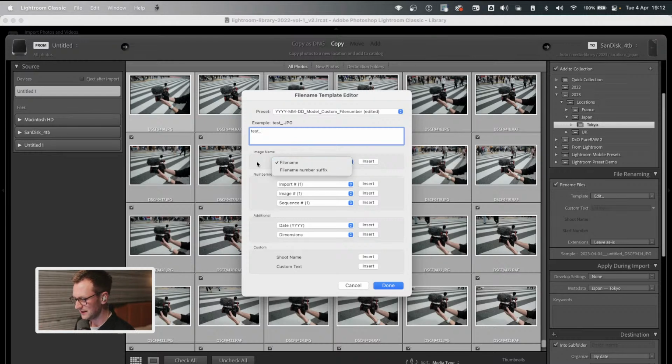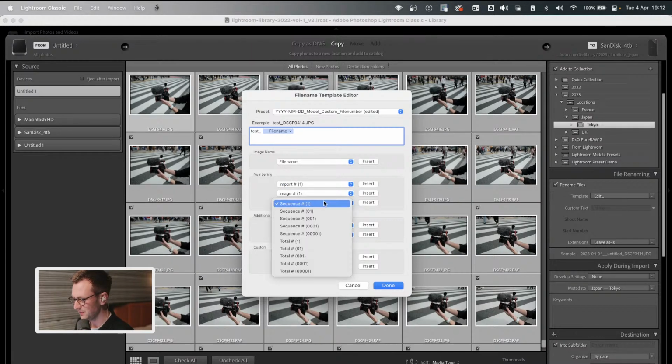But we've got some tools here. If we drop down into our area below, we can add in the original file name, and I can just press insert. And you see that now adds into this example here. We got test underscore and then the original file name. And so this way we can start to build our own custom file name. And we've got other options here. So we've got image sequencing as a number, so it'll start from 0 based on your import. Or we can add in metadata such as the year, month, day. You can do that as a compound.